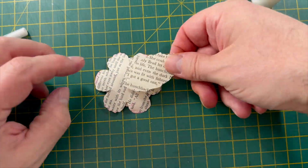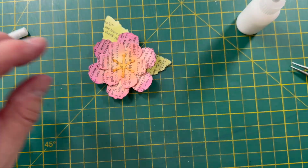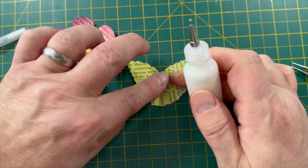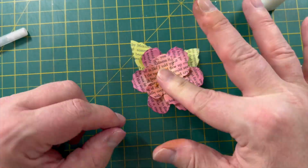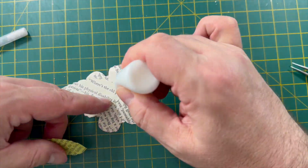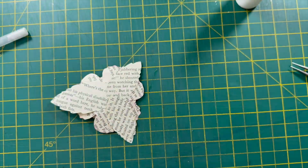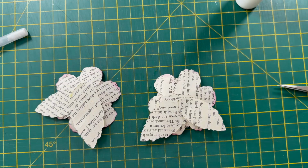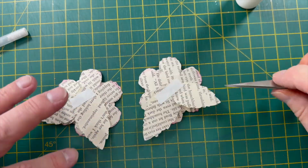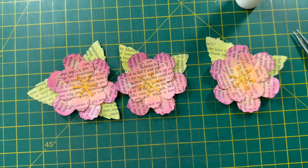And then I just put the leaves on the back so that they peek out from behind, not really thinking too much about it, not making them all identical. Some I stuck the leaves together and then put the flower on, some I did it the other way around. It doesn't really matter, you want this to be random. If you spend too much time thinking about it, they look anything other than random. And then double-sided on the back so that they're ready to stick down. Here we go, there's our 3 little flowers.